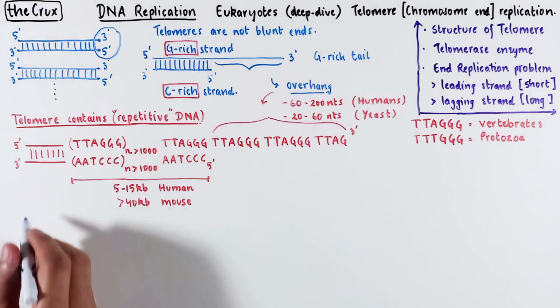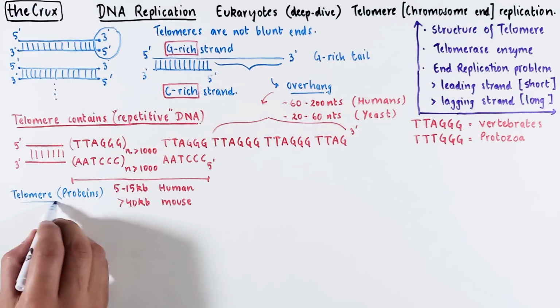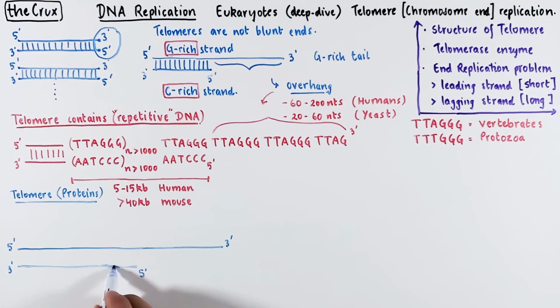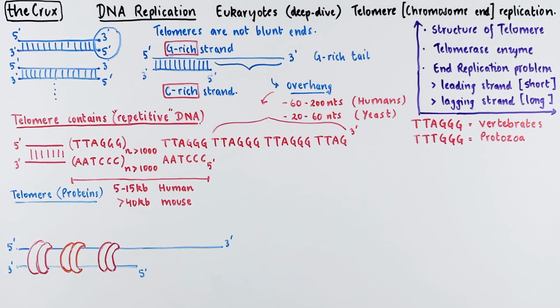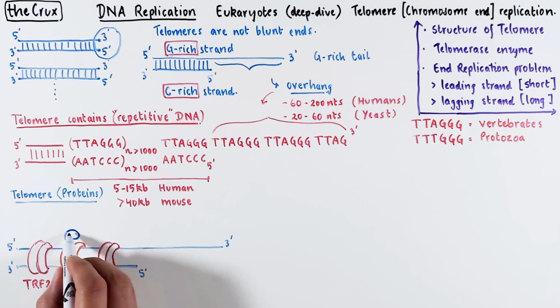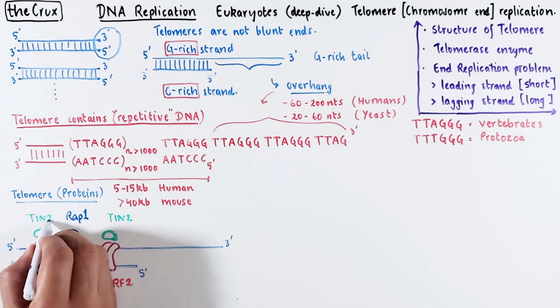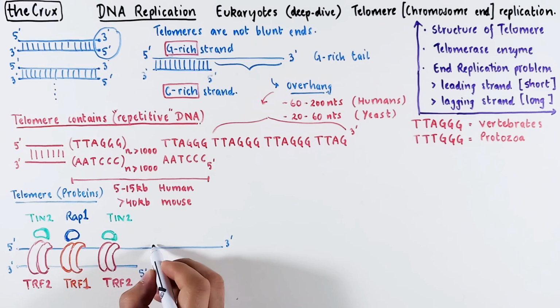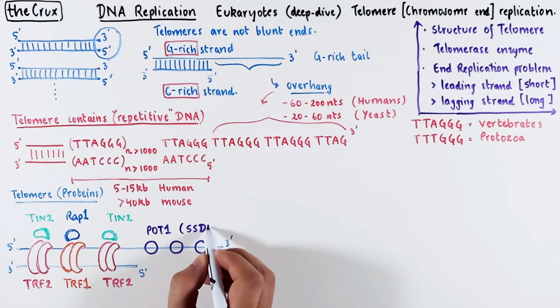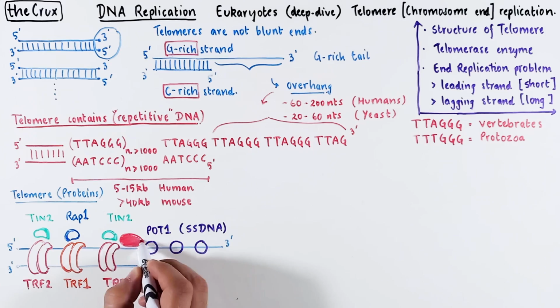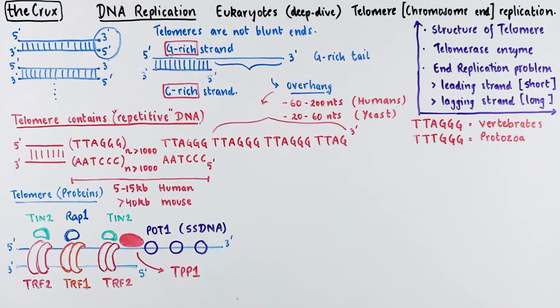Now, let's add some character to this DNA. Telomere DNA comes with a set of special proteins that decorate the repetitive segment. Two homodimer proteins, TRF1 and TRF2, bind to the double-stranded portion of the DNA. These proteins have their own dedicated partners, RAP1 and TIN2. On the G-rich overhang, we encounter POT1, which happens to be a single-stranded DNA binding protein. And to connect POT1 with TRF, we have TPP1 protein. These 6 key proteins will play a major role throughout this video.